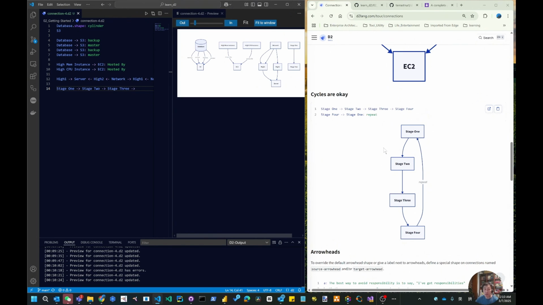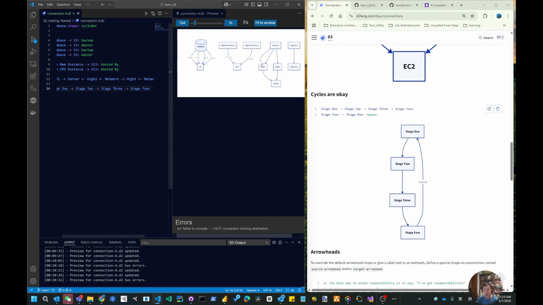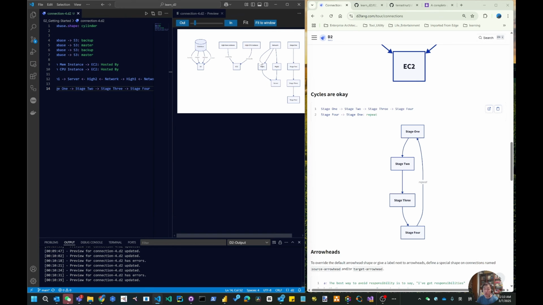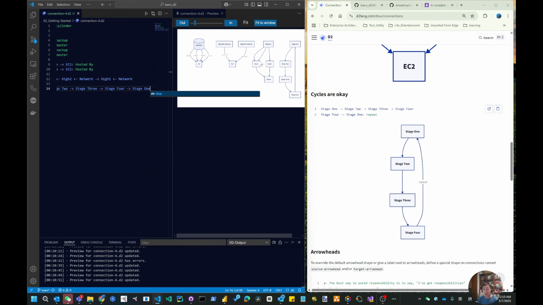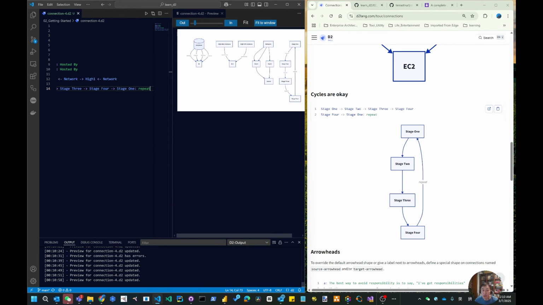I already made some, but not looping, but now we will put the looping, so stage 4. So I don't need to write it on another line. I believe I can directly make the stage 1.